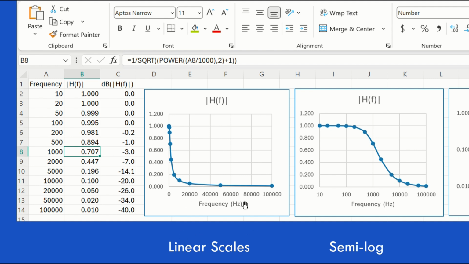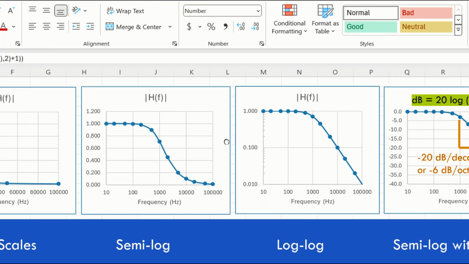Well, this was a linear scale in frequency. This was a log scale in frequency, and it's called a semi-log graph because only the frequency axis, only the horizontal, has been log scaled. What if we log scale the vertical axis by right-clicking on these numbers and selecting log? Well, in that case, we would get a log-log graph, looking something like this. And now, at 100 kilohertz, I can read off that I'm right here, and it's in fact 0.01. I could not read that from this graph, but I can from this one. So that's why we like to do a log scaling.